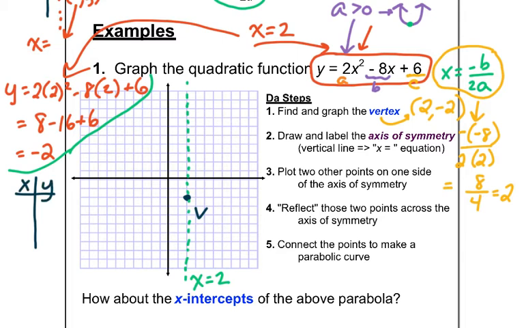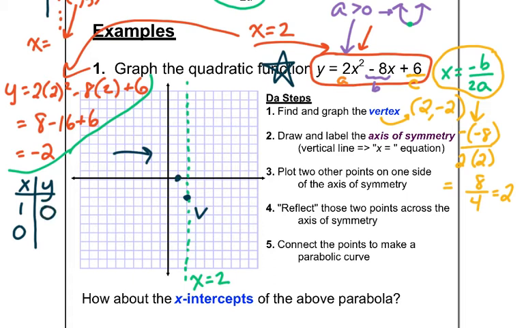So why don't we make a mini XY chart over here? And let's pick a couple values, maybe to the left of x equals 2. Well, let's see, x equals 1 is good, and x equals 0 is always really nice to plug in. Cool. So 2 really easy points to plug in to the left of my axis of symmetry. Now, the y values, why don't we plug them back up here into my equation? If I plug in 1, do some quick math, and you'll see that I'll get 1, 0.